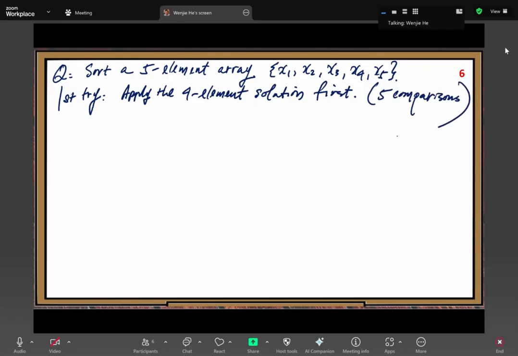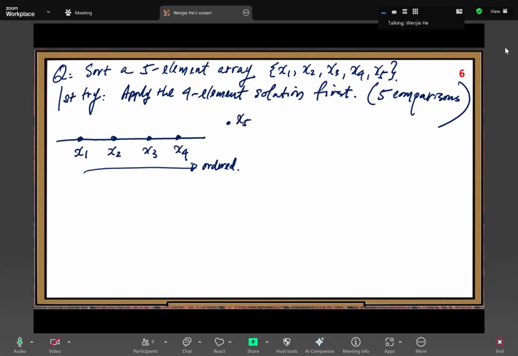After 5 comparisons, we assume we have an ordered array. Then, next step, insert x5.